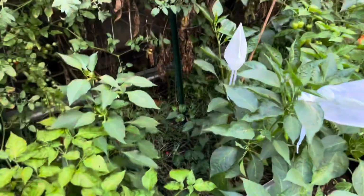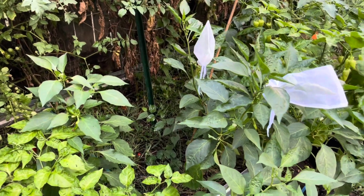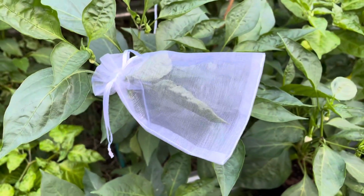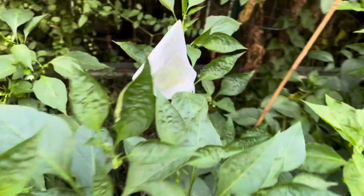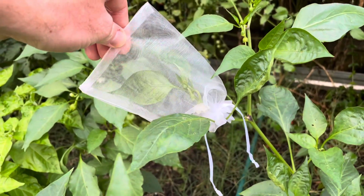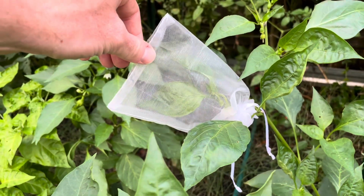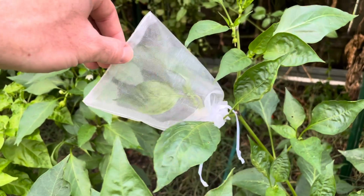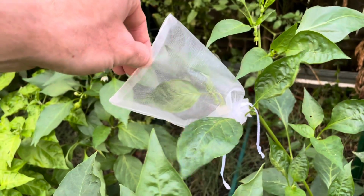The onions have obviously been harvested, but when they were growing, the peppers and tomatoes were pretty small. And you will see these white bags on some of my plants too. I just do that when I want to save seeds from a certain plant, and I want to be sure that the seeds are from that plant and not cross-pollinated with any of my other plants. We'll see some of that coming up here.